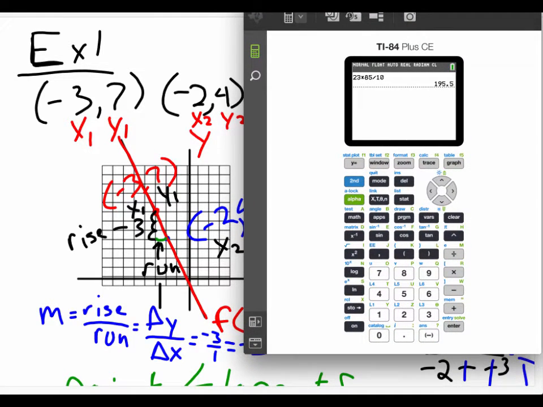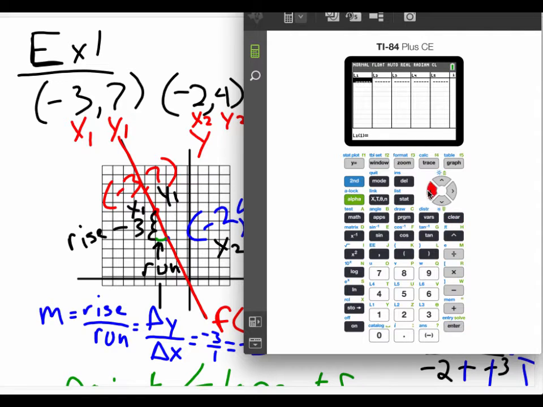Okay, cool. So now what you could do is hit Stat and go to Edit. Now Mr. Adams has got a bunch of numbers in the list, and I want to get rid of those. So I'm going to use my cursor to go over to L1. Then I'm going to hit Clear. Notice that it says L1 equals, and I've cleared out that space, so I'm going to hit Enter, and that's how I do that. Use my cursor again to go to L2. Then I'm going to hit clear. Then I'm going to hit enter again.